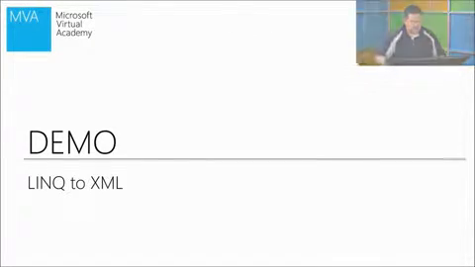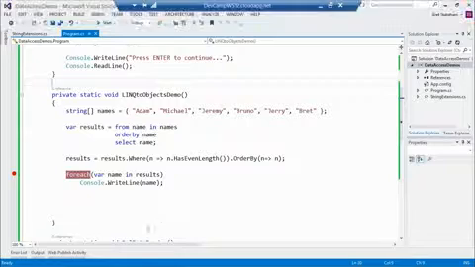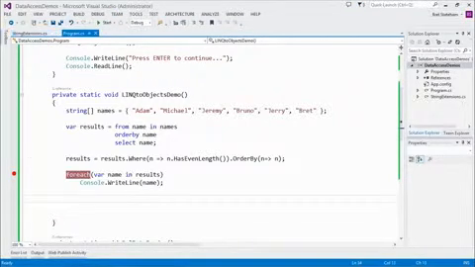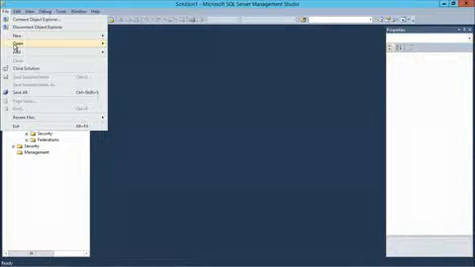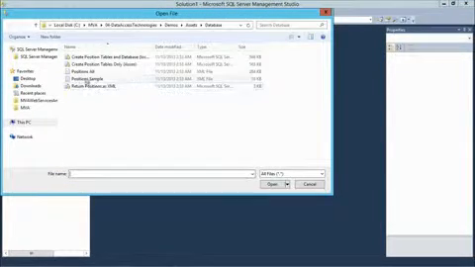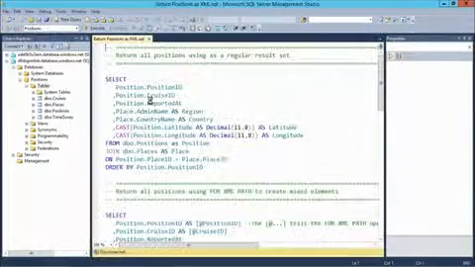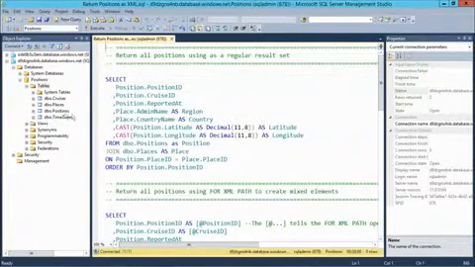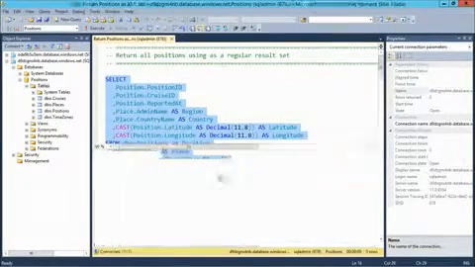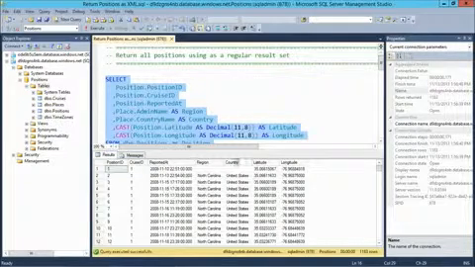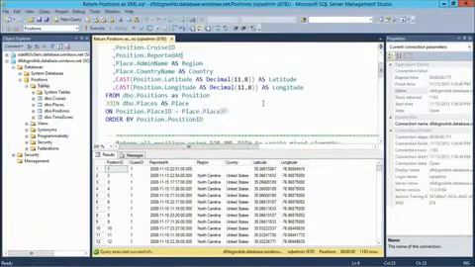All right, so let me jump back over here. I'm going to try and speed this up just a little bit. But if I go back, remember my good old SQL database. Let me open another script. One of my favorite ways to generate XML is from SQL Server itself. So here I've got some position data out there, and I can come in here and query it, and you'll notice I'm getting this relational result set back. And I'm even doing joins, joining places and countries and things like that back together.